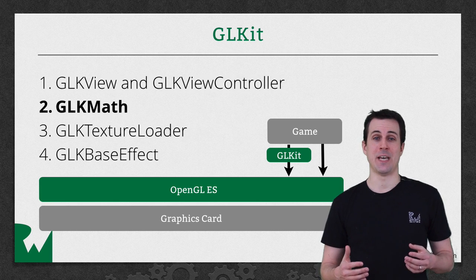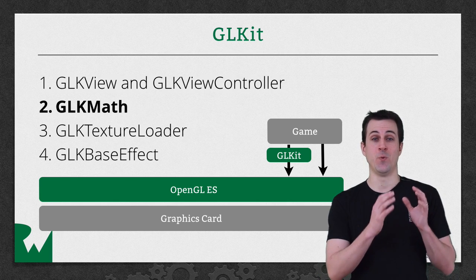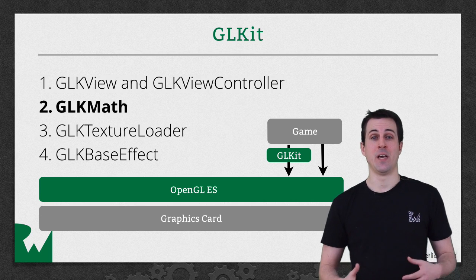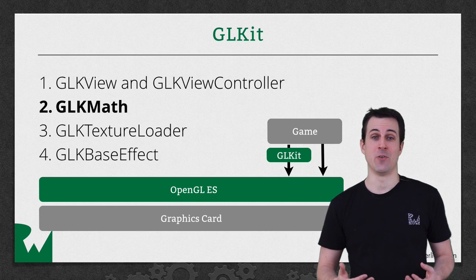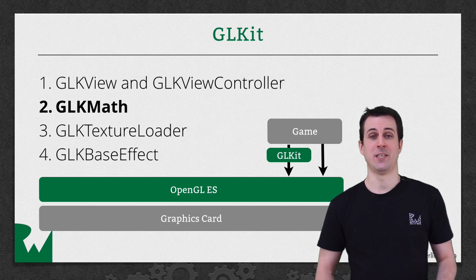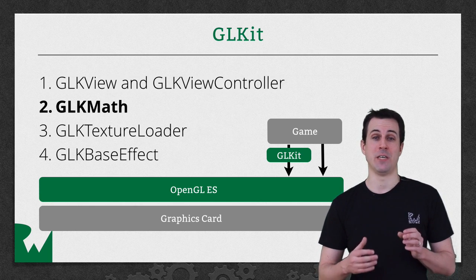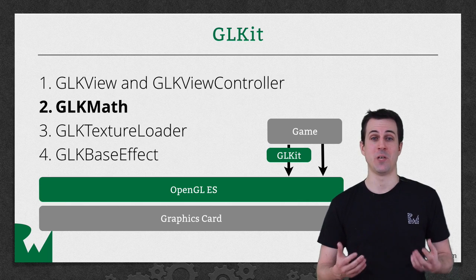We can think of matrices the same way. As long as we understand what they do, in other words, they help us move something from one spot of the screen to another, or they help us rotate things, we don't need to necessarily understand the underlying math. We can just use these libraries to do the math for us, since it's a solved problem. So in the rest of this video, we're going to think of the math routines as kind of black boxes that you can use to accomplish the effects you're trying to go for.